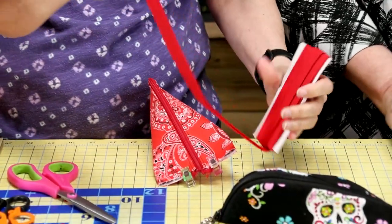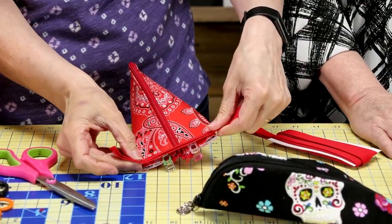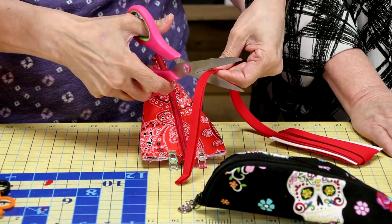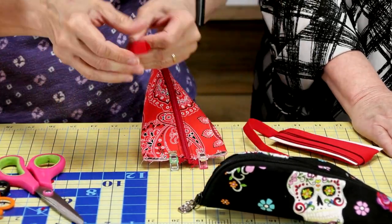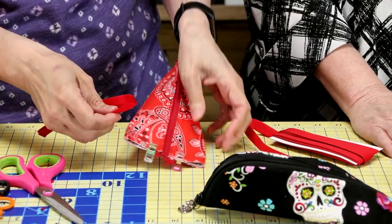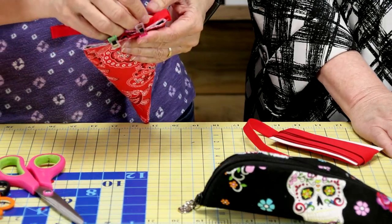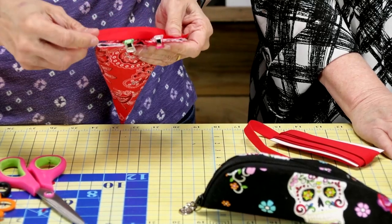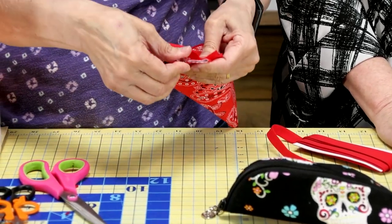And I'm going to take, let's see, I grabbed red seam binding that's already prepackaged, ready to go. Black would look great here, but I wasn't thinking. I thought, oh, red, black, white. I've got gray on the inside, so whatever you like. Then I'm going to sew the one side of the tape down.